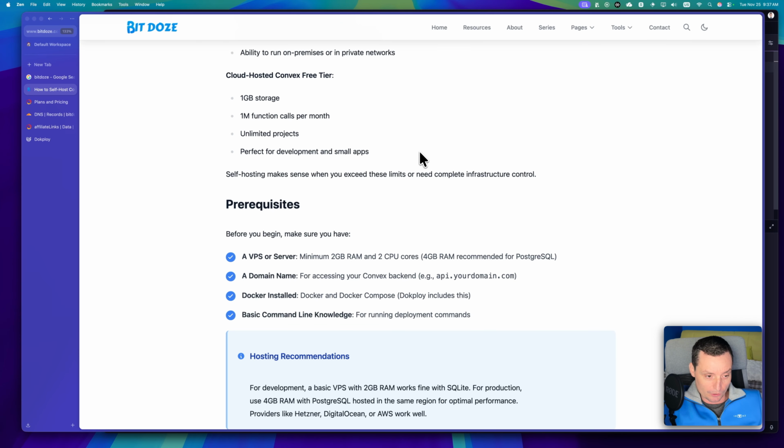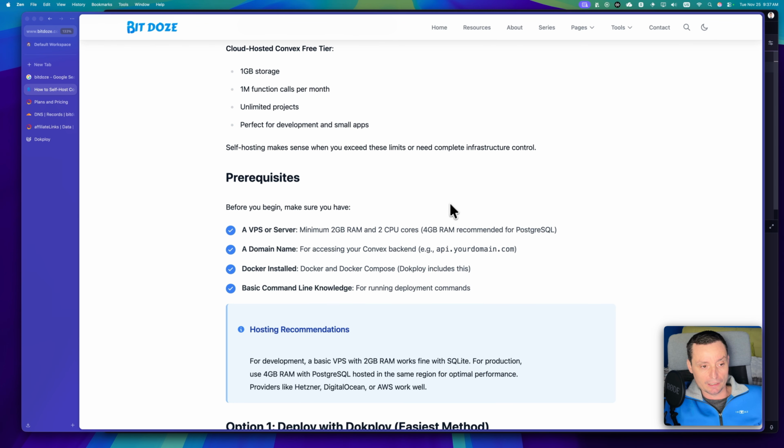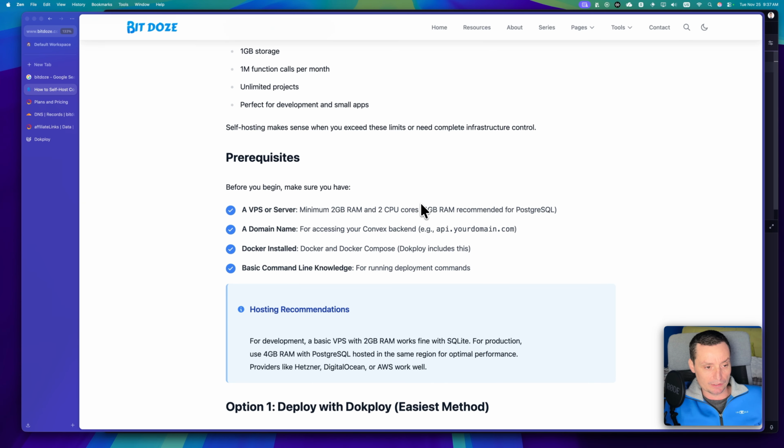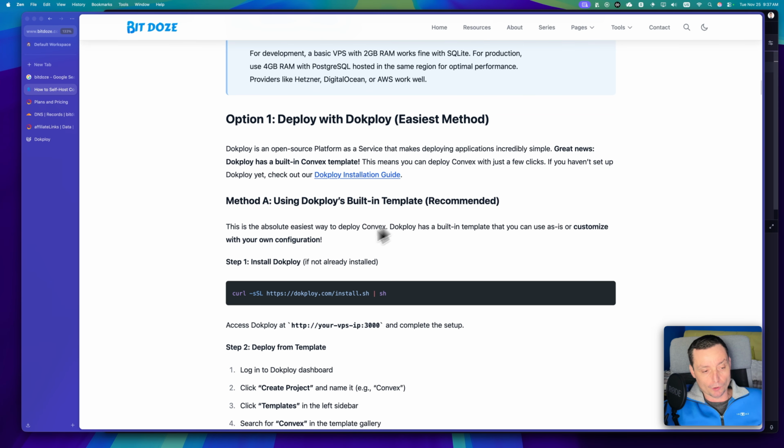You can deploy it also on your laptop if you just want to test it, of course, but in case you want to have a production application, you will need a VPS server where you can host Convex. And I've created a lot of videos in the past with my recommendation, that is Hetzner. I will leave the link in the description, and we're going to do this with the help of Dokploy. In this article and video, the same thing can also be done to self-host it with Docker Compose.